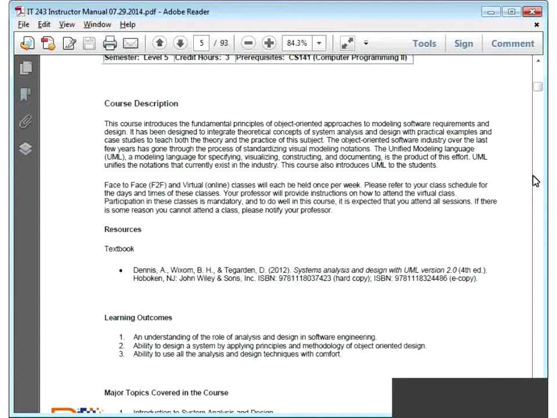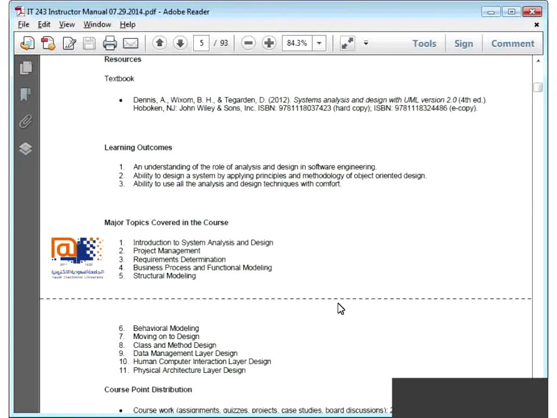Then we'll move towards some of the major topics we are going to cover in this course. We'll be seeing what is the job of a system analyst. The system analyst is the person who keeps track that the right product is developed and that the project team is using the right methodologies and techniques to develop the product or software required by the user.